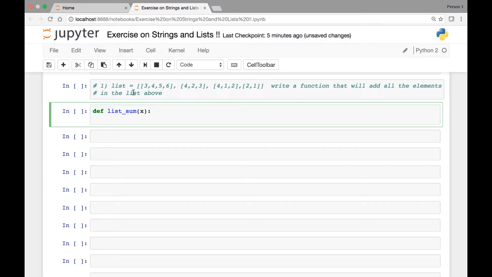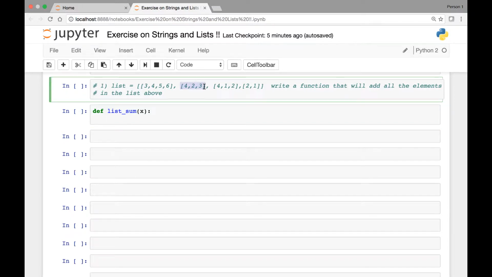So when we first start, the sum total will be 0, and then we'll use a for loop to go through our list object here, and then we'll calculate the sum of each of our elements, which is each of this list inside our list.